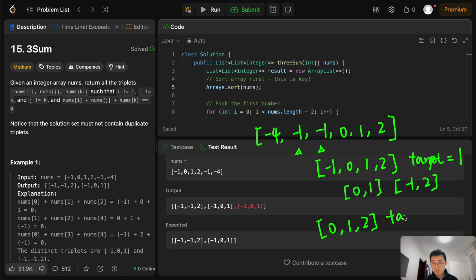We are looking for two numbers that add up to 1, and there is a 0, 1. So this one and this one, they are duplicates. So in this iteration, we need to jump over every number that is a duplicate. After we see the first -1, we should jump every -1 after it. So we skip this one, we jump directly to 0 and we start over.